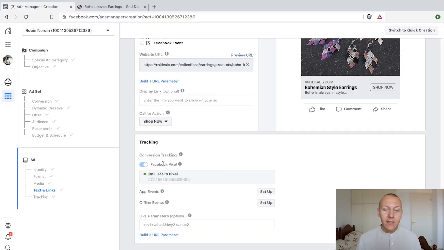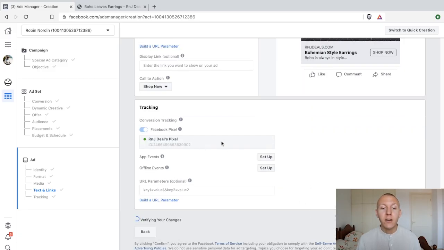Now scrolling down, the Facebook pixel, since we installed it, should always be on. It should always be on by default. So again, there shouldn't be anything that we ever need to touch or worry about here. Now, before we end and move on, now my head is in the way here in the lower right corner, but there are two options. We have review and we have confirm.